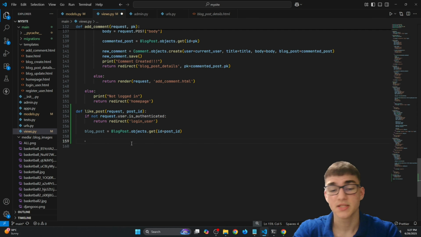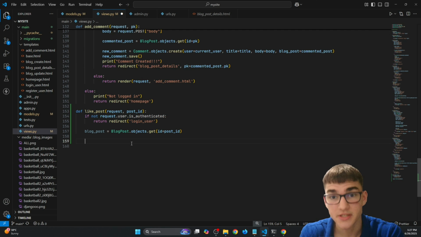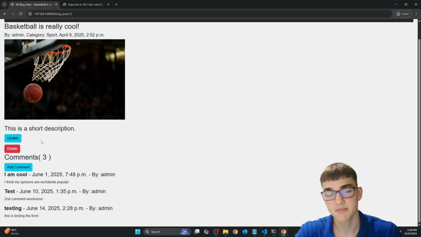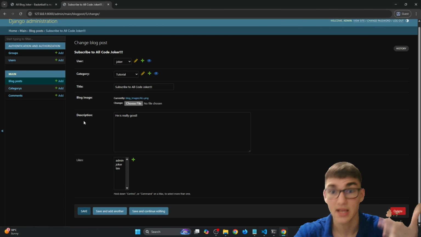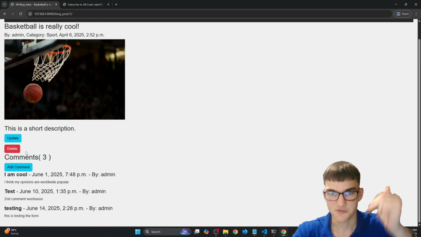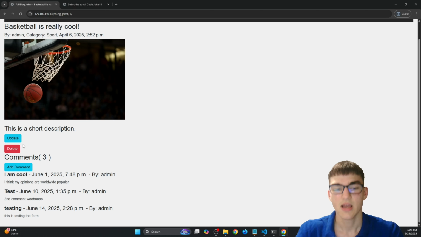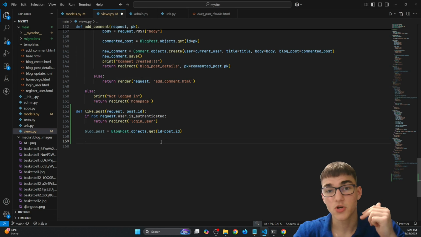Alright, and now once we got the current blog post that we're viewing, now I want to check if the currently logged in user already liked that blog post. For example, let's imagine I already added that like button right there. So if we click on it, it will like this blog post, and in the database it will be stored that the admin user actually liked the blog post. But now the page refreshes and this button is not like anymore, it is actually unlike, which means if we click again, that like from the admin dashboard right here will be deleted. So that's what we're going to check right now.